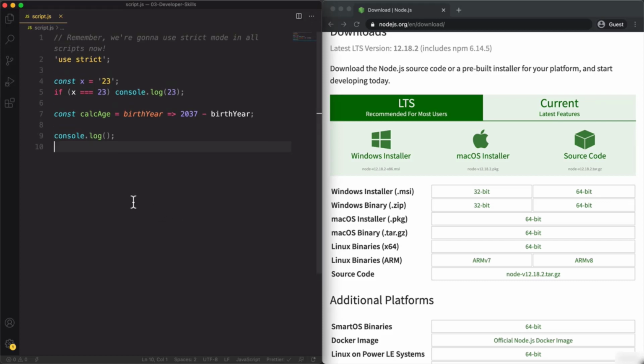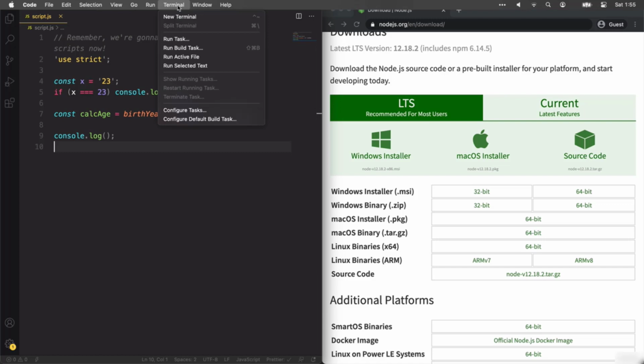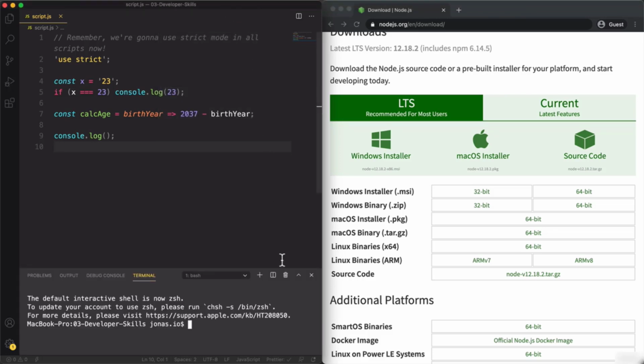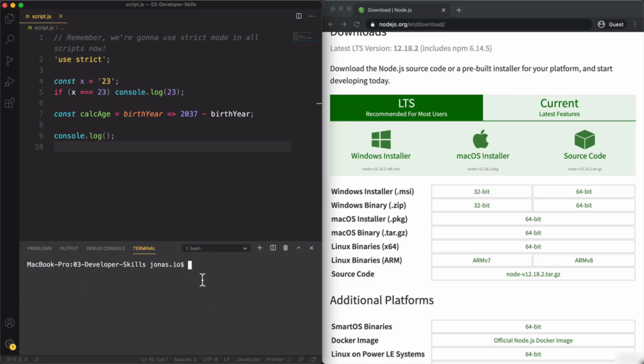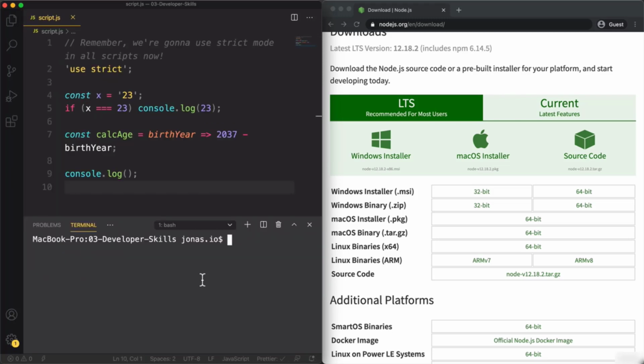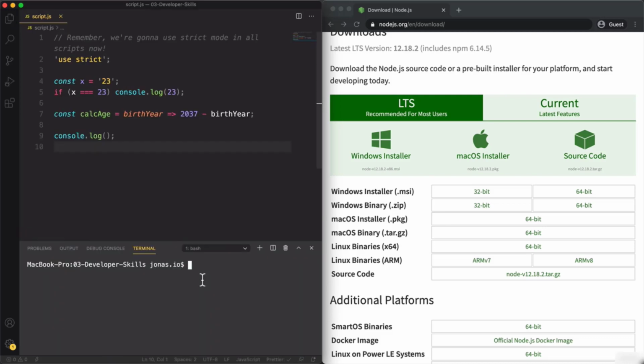So VS Code has a terminal included, and to open it, we need to go to the menu bar and then New Terminal. Or we can also use this weird shortcut here, but I prefer to do it like this. So let's increase this a little bit, and then I will clear this terminal here by hitting Command or Control K, and that looks a little bit better. I can also increase this by hitting Command plus, and actually that increases the whole window. So that I don't want.